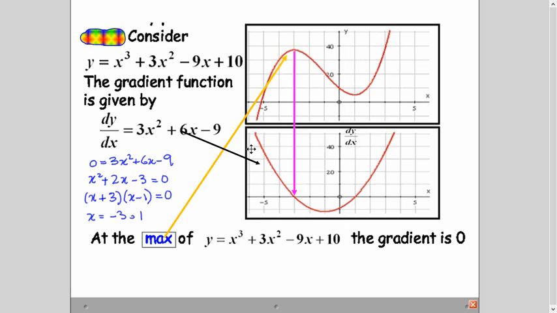Number two, when you differentiate it the first time, of course, this is a gradient function, right? If I plot it, it is plotted here. So what is the relation between this curve and this curve? What we know so far is that whenever we plug in the value of x here, it gives us the gradient at that point on the curve. For example, if I substitute 3 in this gradient function, I will get the gradient at this point, right?